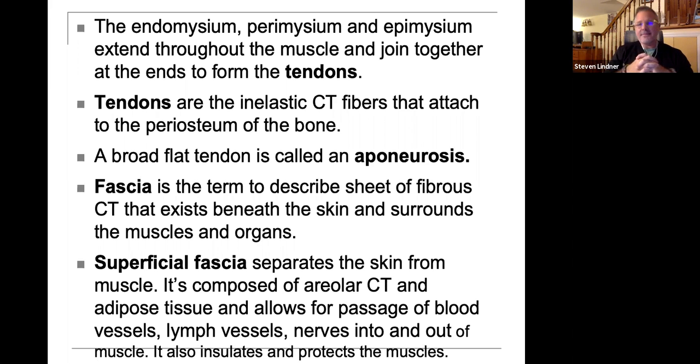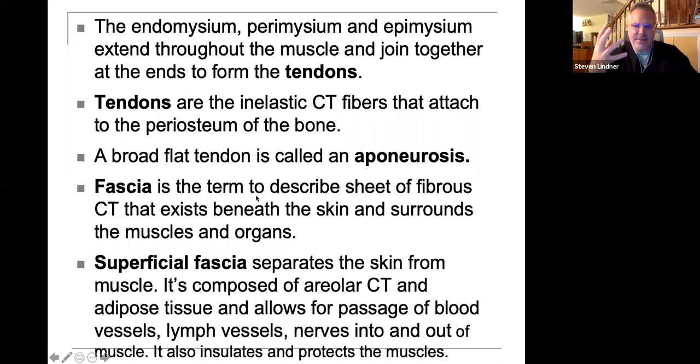Another classical one is the latissimus dorsi. Some people say the lats, which is the widest muscle of the back, is considered a back muscle, but it's a powerful shoulder extensor. You could be hanging in a pull-up position, pull yourself this way so that the shoulders are extending backward. That is a powerful action of the latissimus dorsi. It's a shoulder extensor. It can also adduct the shoulder, bring it closer to midline. But the reason I bring up the latissimus dorsi is that its origin is on a little bit of the sacrum, all of the lumbar vertebrae, and the lower six thoracic vertebrae. So that thoracic and lumbar broad tendon is called the thoracolumbar aponeurosis. So it's another broad flat tendon.